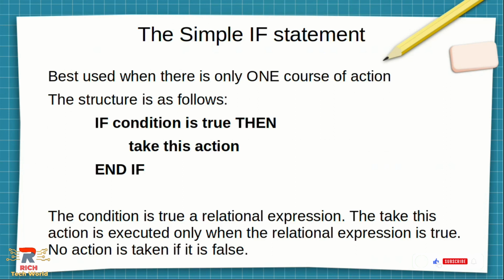So the first line is the condition, the second line contains the action that you want to be carried out when the condition is true, and the last statement is for ending that particular if statement. So let's take note of that.